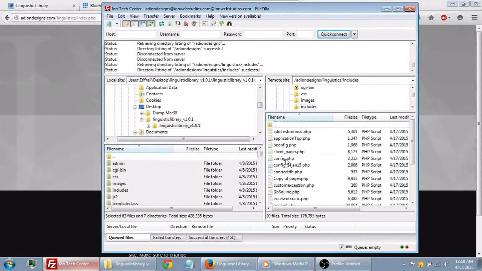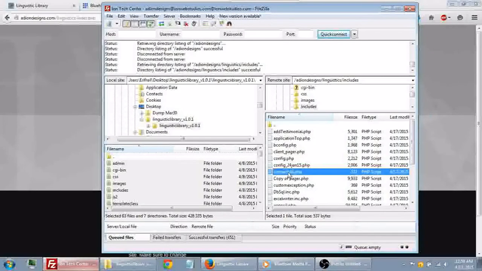So click on that and find the connectdb.php. This is a very crucial file that helps tell your software what database to use and what the name of it is and the credentials and so forth. So here, if you double click on this, it'll download over to your files.